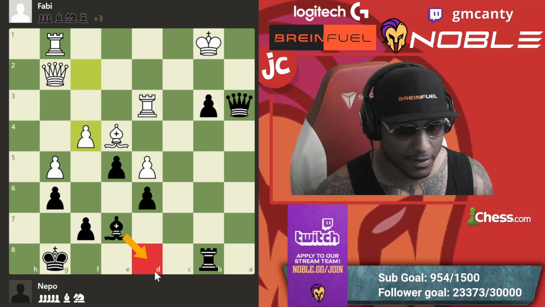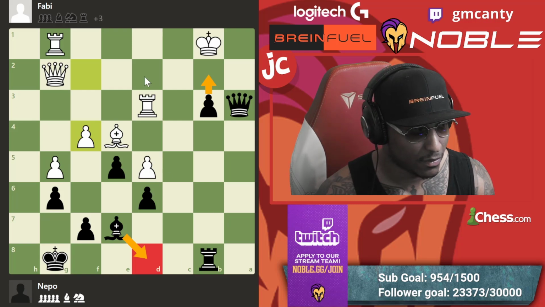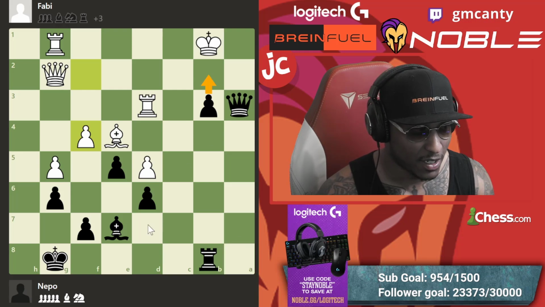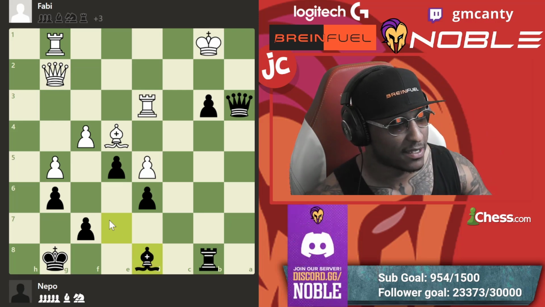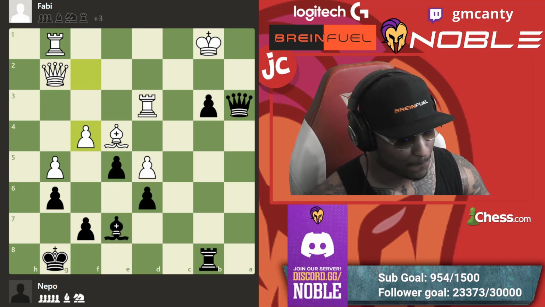Bishop to D8. I see pawn B2. Rook D2. Oh, B2. Yeah. Rook A8. These are all moves I would make too. Rook A8. Definitely Rook A8, right? We're definitely looking at Rook A8 and B2. Bishop D8, let's just get that healthy, very healthy there. Bishop D8 is definitely not doing anything at all. Just nothing.